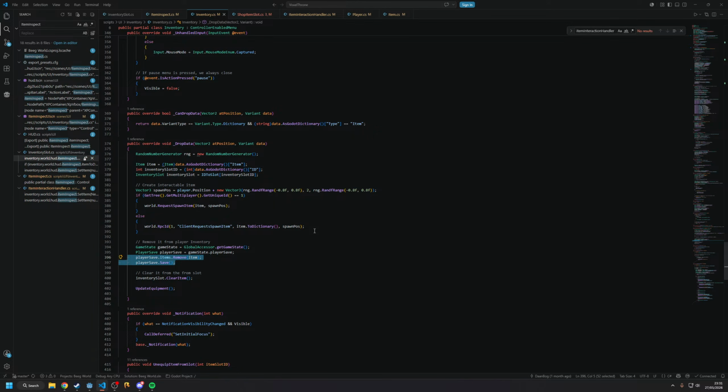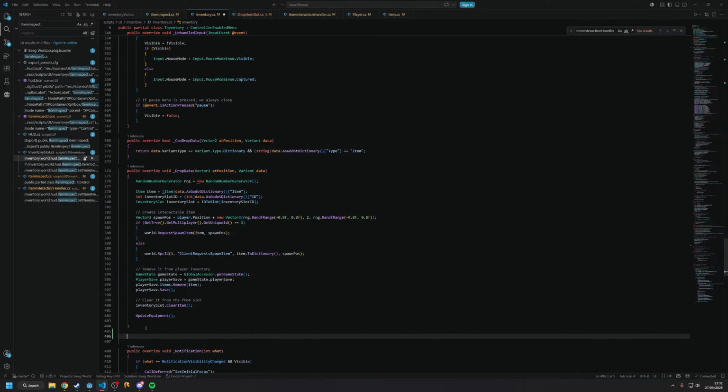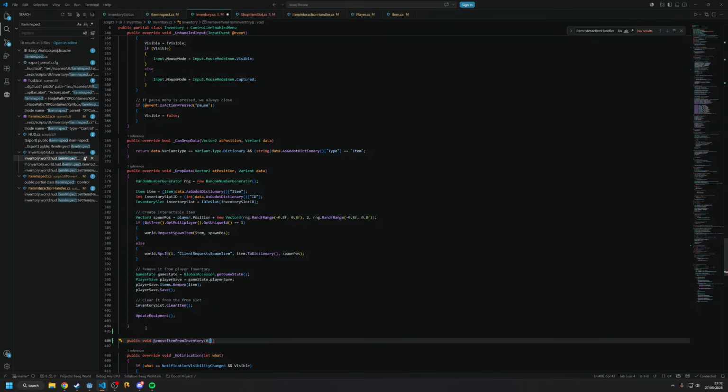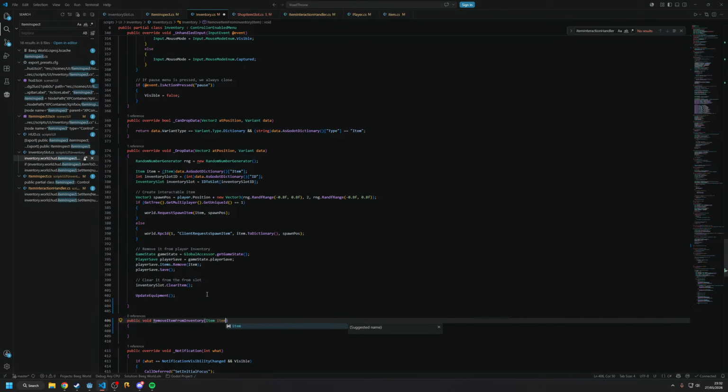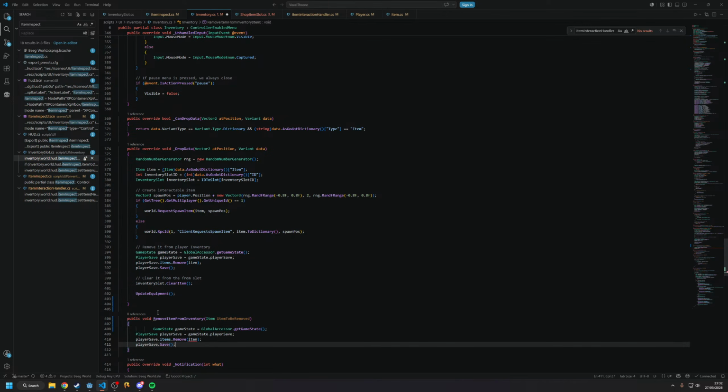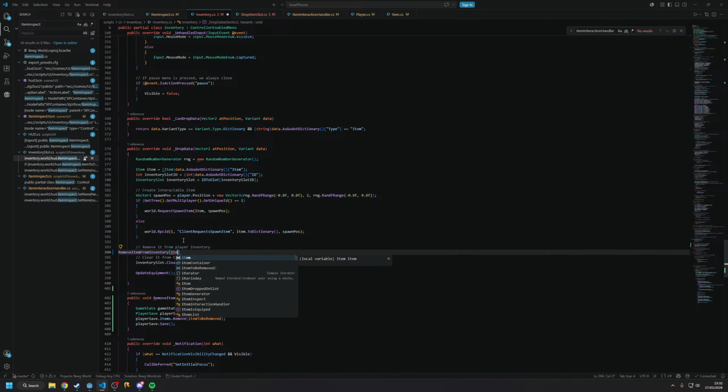But I'm afraid it will still come up in the inventory. So we just make a public void remove item from inventory. Item to be removed, and we'll put this code in there. And we'll replace this by item.